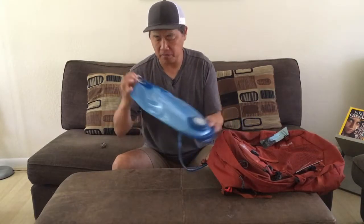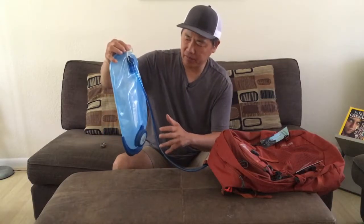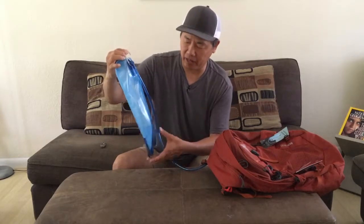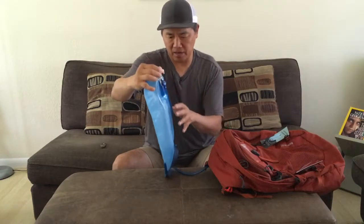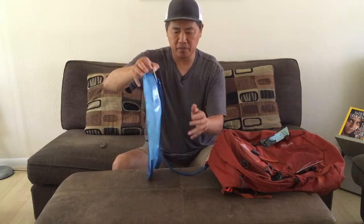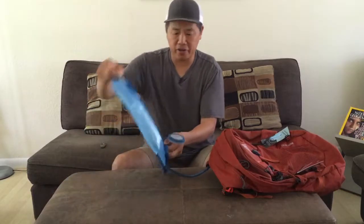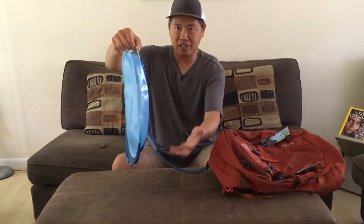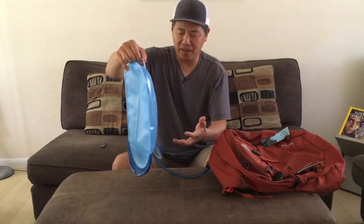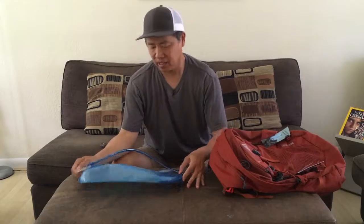It also has a clip down here so that when you do want to drain water out of your pack, you hang it up and the water drains out. And this is the super feature of the 3D Hydro Bladder — you can see how thick it is. There's actually a kind of membrane on the inside that creates this shape of the bladder. It's ergonomic for your back, but also when it comes time to dry out your bladder, it keeps that open shape so that air can actually go inside, and that really helps to dry it out. With a lot of bladders that lay flat, over time some funky stuff grows, and you never want that inside your hydration bladder. It's always great to just keep water in there and then dry it out when you're not using it.